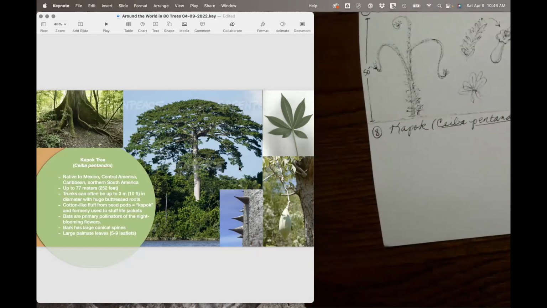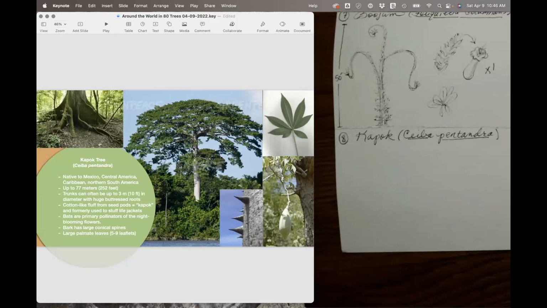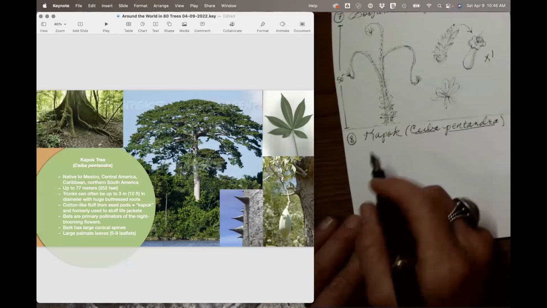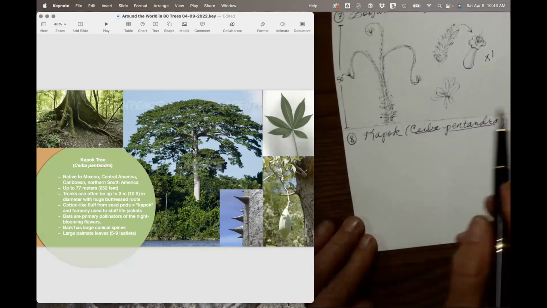They get these long streamers. This one doesn't show a lot of them, but the fruits hang on these long streamers, unlike the one shown there, and so they look like they've got party lights hanging all over them, a lot like baobabs, if you've seen baobabs. So the kapok, I would want to again work on the essence of the tree here. That's going to be a hard one.